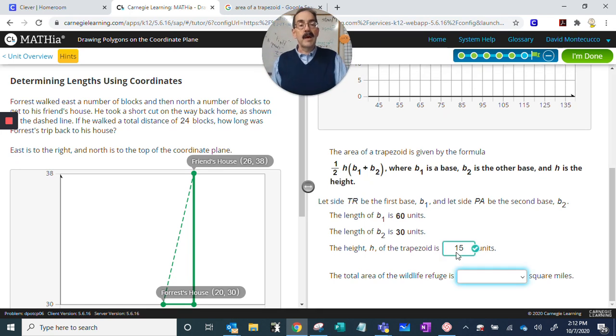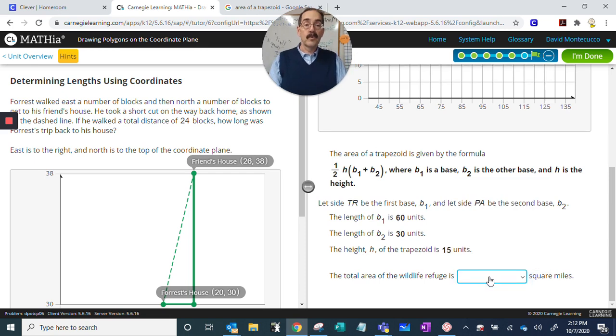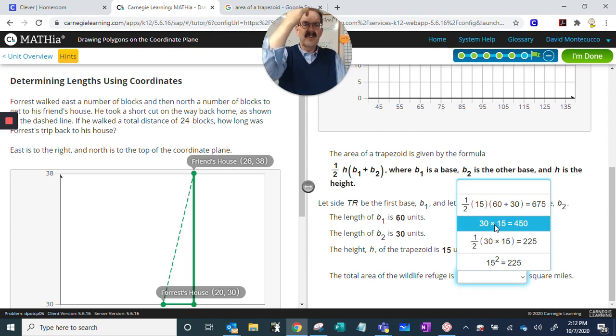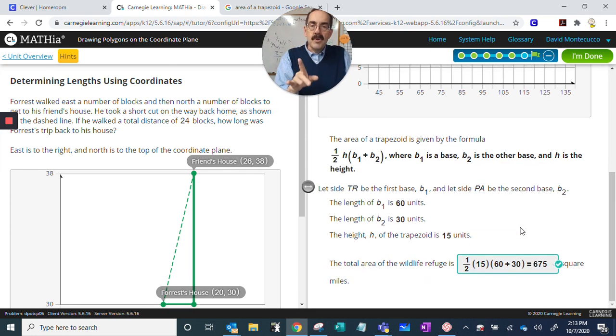So now we're going to do the area, in square miles. So it does it for you. There's all the different ways. 15 times 15 is the bottom one. That's a square. 30 times 15 divided by 2. 30 times 15. I don't like that, because there's a divided by 2. This top one: 1/2 the height, the H, and then the top and the bottom put together. The 60 is the bottom, 30 is the top. Put them together, divide by 2. There it is. So anytime you struggle and you're not sure, the hints are going to help you.